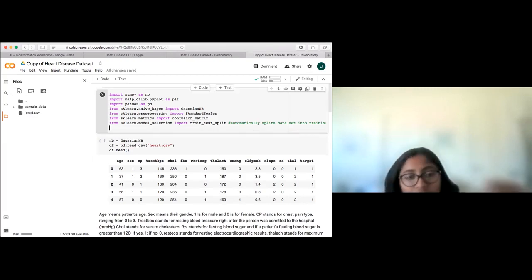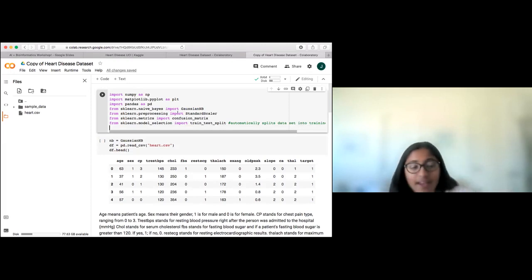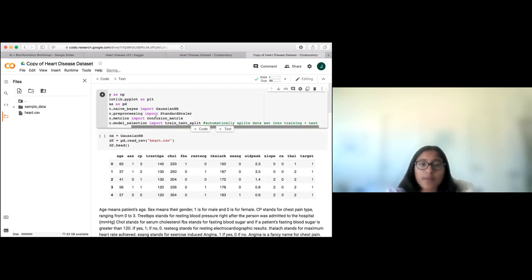Okay, so basically this is where I'm importing all of my libraries again that make life super easy by only having me code like 2 lines of code. So I'm just going to run that. And if you're getting any errors as you go through this notebook, it's probably because you haven't imported the libraries in the beginning. That happens to a lot of people. So if you get any errors and you can't figure them out, it's probably this. So just go through and run it.